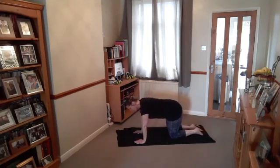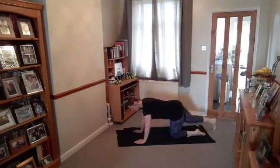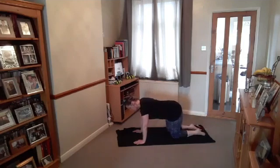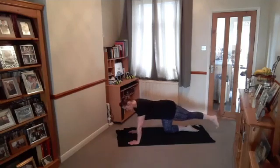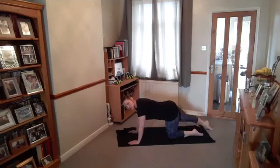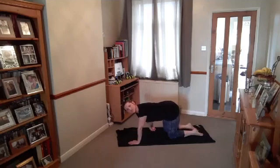Breathe in. As you breathe out, push one leg straight back along the floor. Level 1 of your swimming. And then breathe in and slide the leg back in. Breathe out, push the other leg back as far as it will go without dropping your hips. Breathe in, slide it back in. Now if you want level 2, breathe out, fully extend, then raise in line with your bottom. Breathe in, touch the toe down, and then draw the leg back under. So we're making sure the leg is fully extended before it lifts. Toe touches down and drags back under, so your toes touch the floor before your knee.